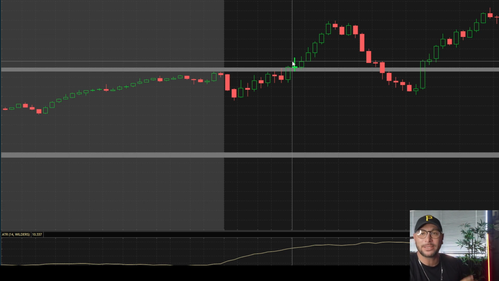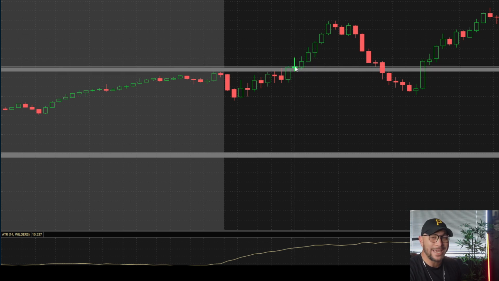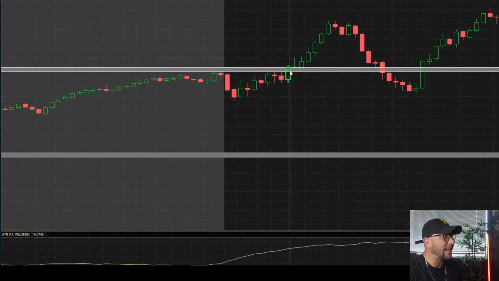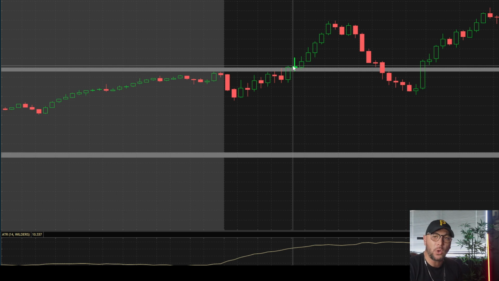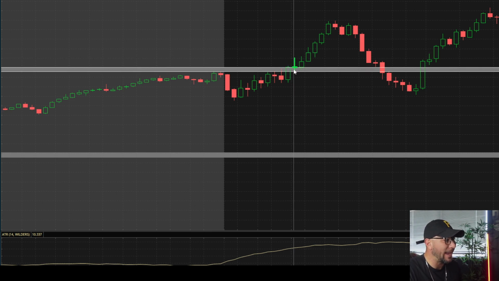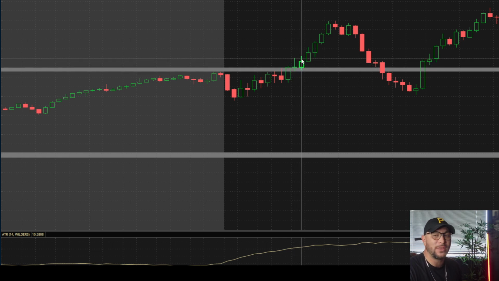In this particular case, at 9:40, we get a pullback. And what you're looking for in this situation is not to enter on this 9:40 candle long for 2 or 3 points on a scalp, but what you're in fact looking for is a pullback where you can visually see us pull back into that zone that you marked out in pre-market. Now, in this particular case, we pull back into this zone, and then we start to come out of this zone. Two ways to take entry on this.